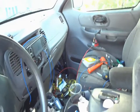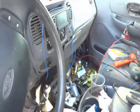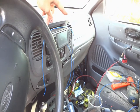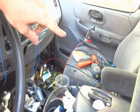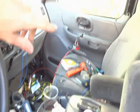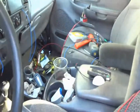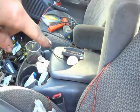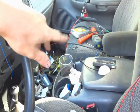But that's all tuned in. I just gotta straighten out the wiring mess. I just gotta figure where I'm gonna put this blue wire. That's the 12-volt wire that comes out of the radio. And that red wire over there, there's 2 wires, the black and the red, that goes from the back there all the way to over here. That's for the backup cam, and I got to put a ground in for the son of a bitch right there, which I'm going to replace, which I just said. So that'll all work.